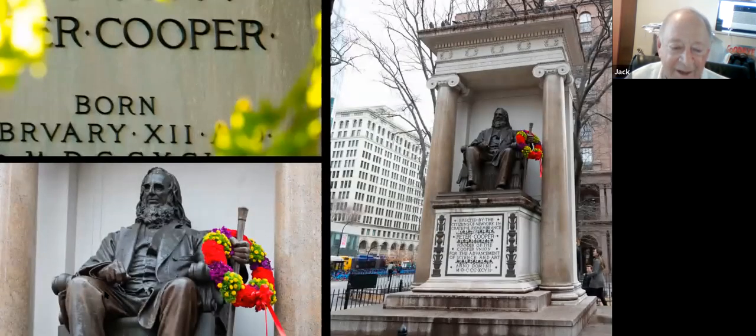And when you're standing in Cooper Square and you stand in front of the statue of Peter Cooper and you look to the south, you'll see that square. Now, if you're from outside of New York, you may think that a square is something that's rectangular. In New York, it doesn't mean that. In New York, squares are sometimes rectangular, but more often they are triangular, where two streets meet in a triangle, like in that previous map that I showed you, where the Bowery meets in a triangle and comes out as 3rd and 4th Avenue. And those are triangles, and Cooper Square is made up of triangles rather than rectangles.